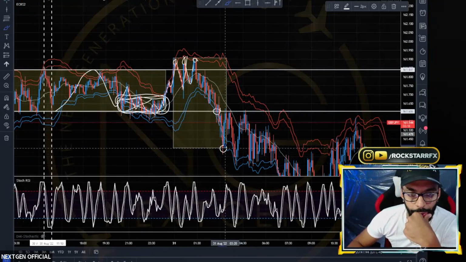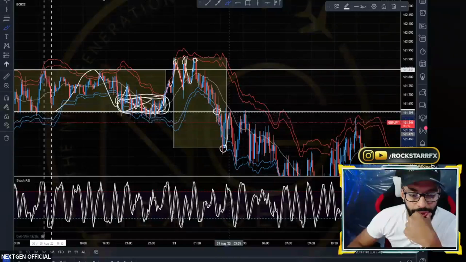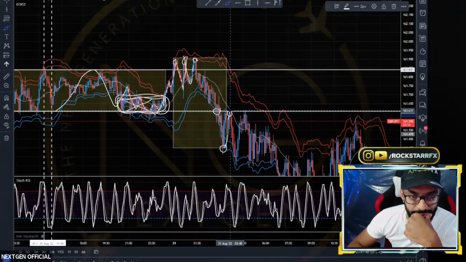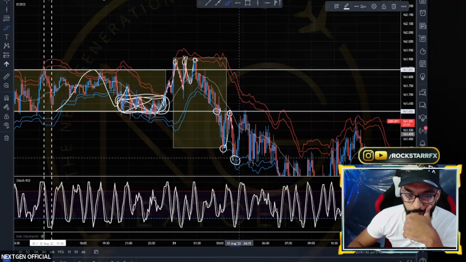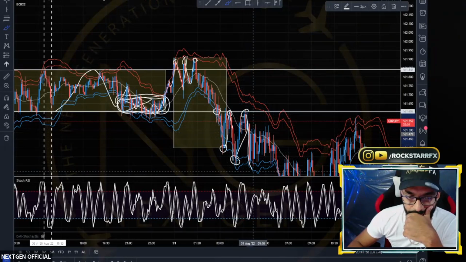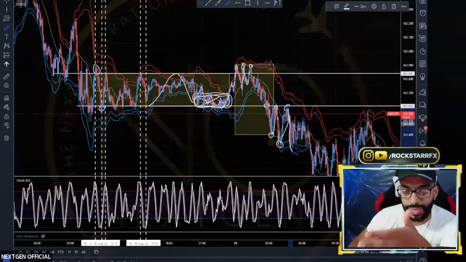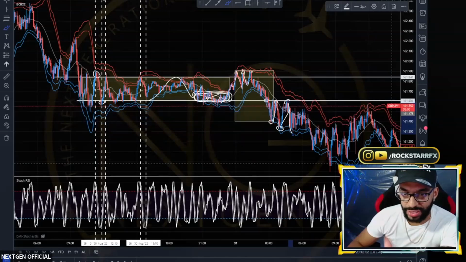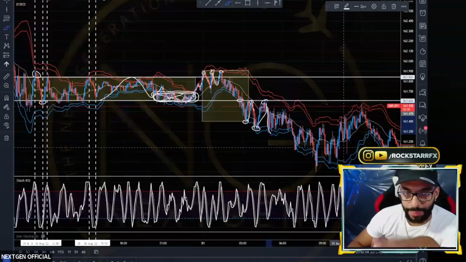No, right? What do we want to do? Wait for the retest to the downside, and then we'll get in. It creates a new low again. Wait for the retest to the downside, and then you get in. All right? And that's typically how you trade. Obviously, just trading in this market in general, that's typically how you would do it.